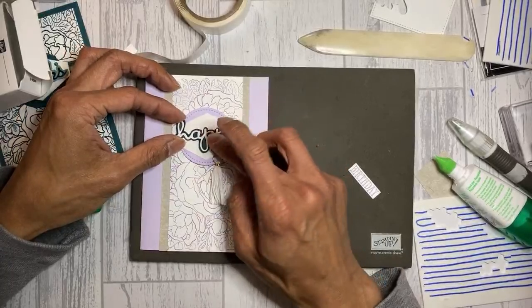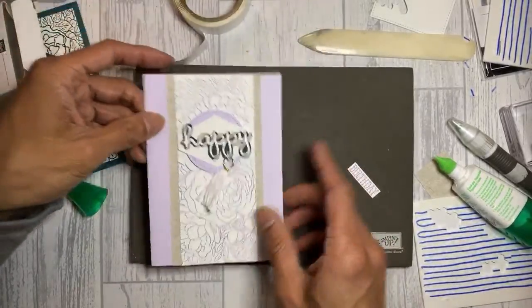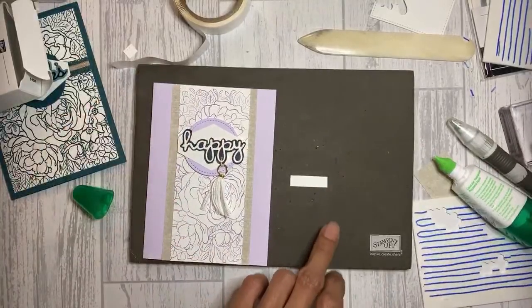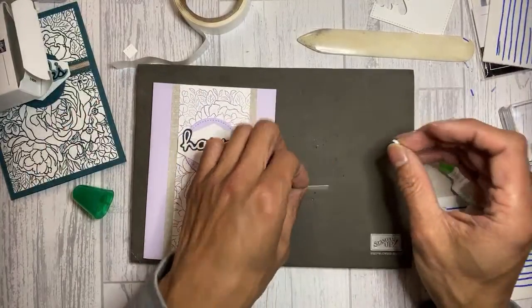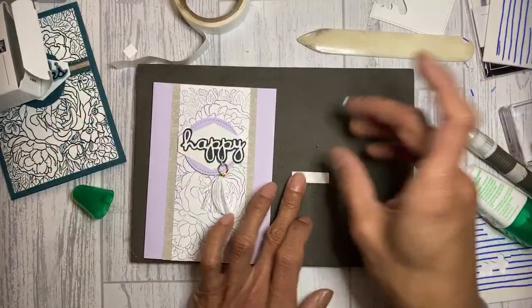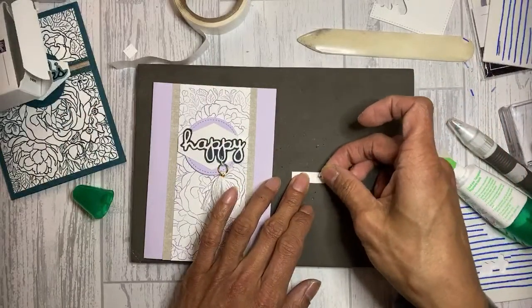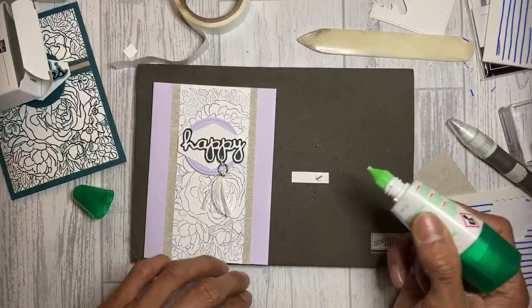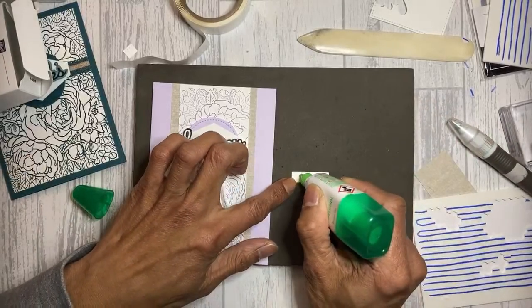Does it wobble? Wibble wobble. Yes, it does. There you go. And then foam pads just on the. What's that? Left, right? One side. Just on the one side. On the right hand side, I think, isn't it? Yes, that's correct.